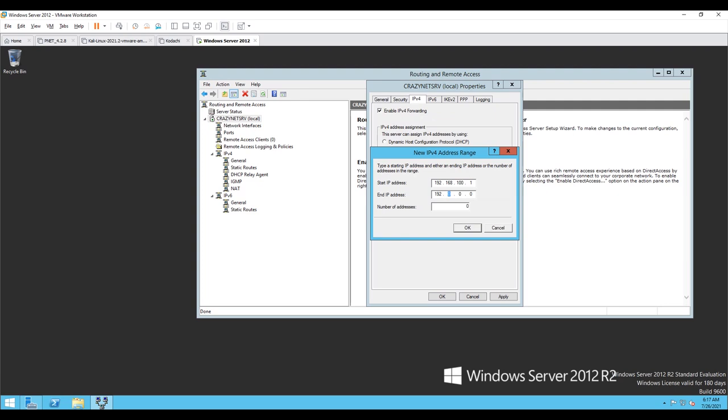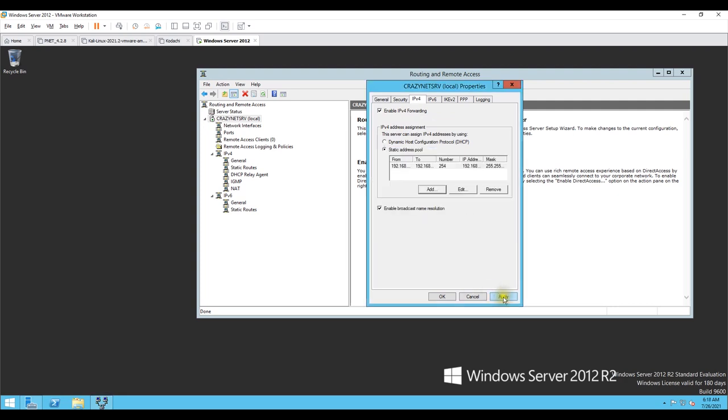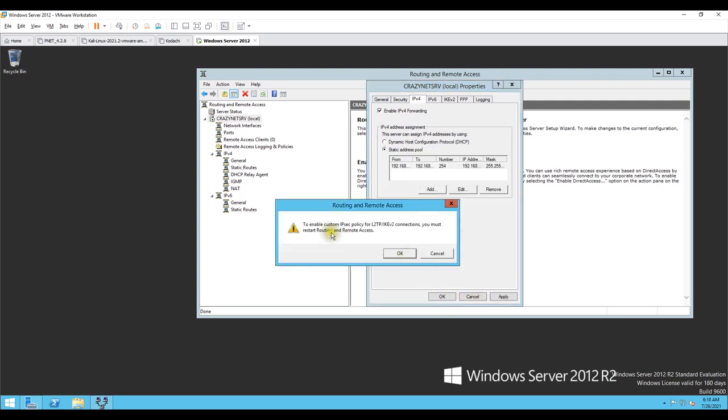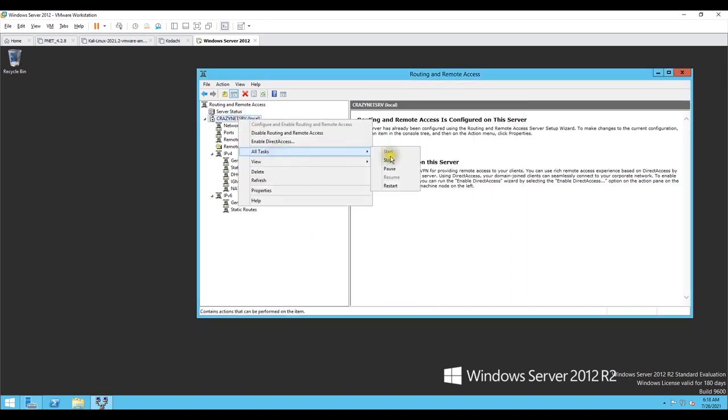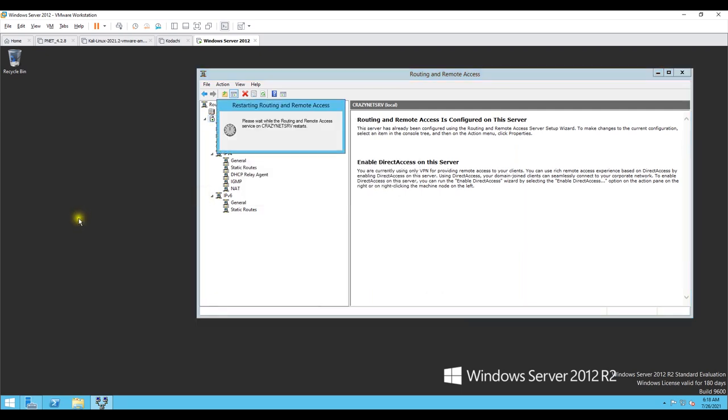Then it will be the IP assigned to my VPN client. So apply. To enable, you must restart. Okay, no problem. So at this point, right click, All Tasks, Restart.